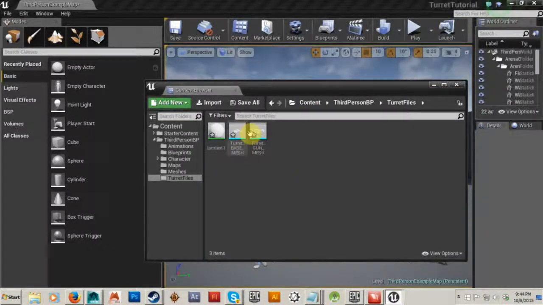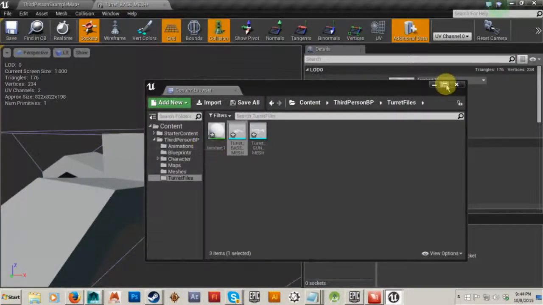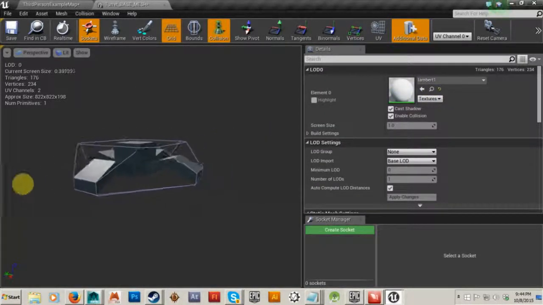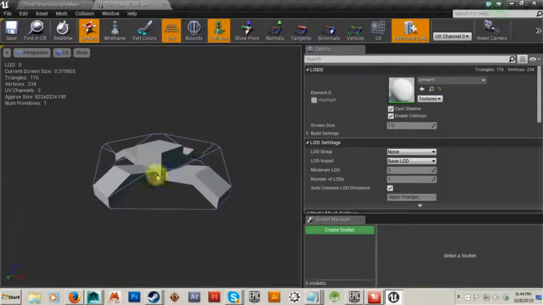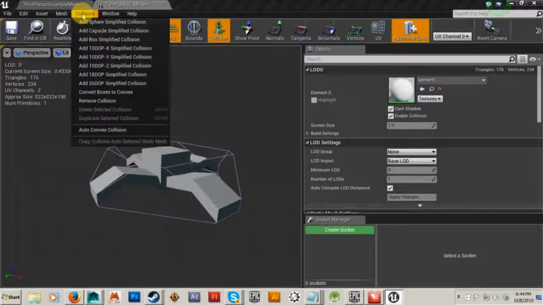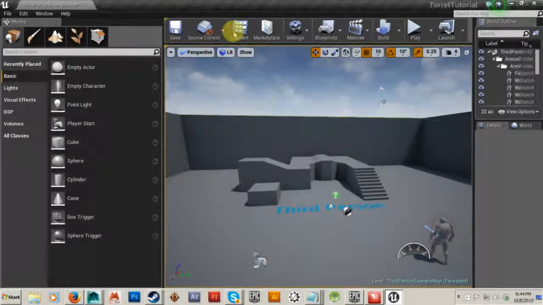Okay. So just to show it off, this guy up here. We got a turret here. It's the turret base, of course. The collision is fine on it. We're not going to be having anything walking really close to it, things like that. So the collision that's on it is fine. If you want to change it up a little bit, just click up collision here, and you can choose what ones you want. Auto convex collision is pretty good too. You can select how many sections you have on the collision for the rendering, things like that.